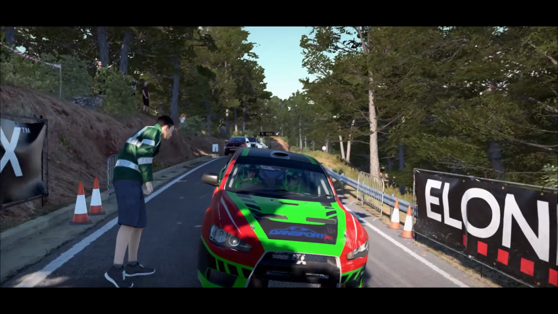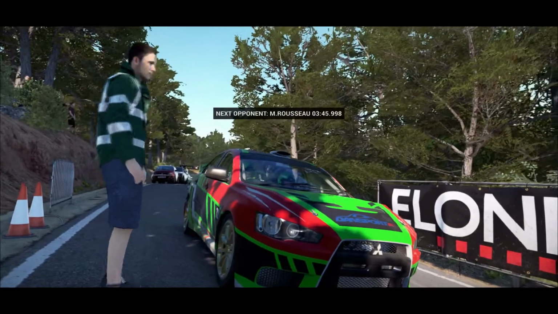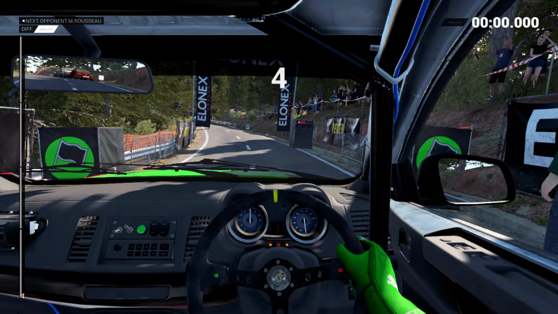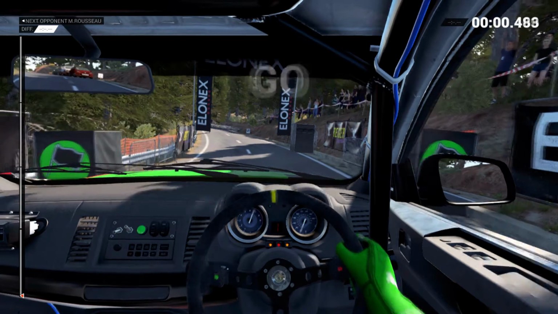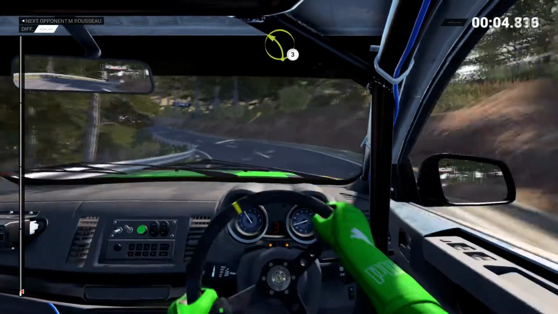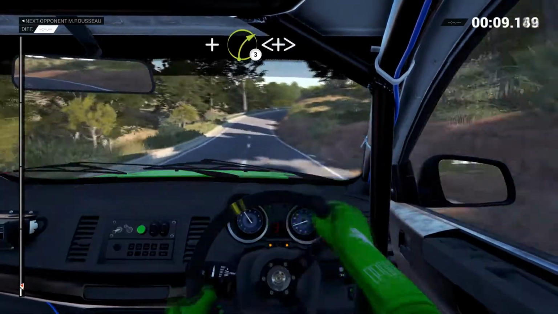I think there's been a crash on this stage. Keep your eyes peeled. Okay, so someone has crashed ahead, and there is our target. 3 minutes 45. Heading into the stage, we have over a minute in hand, so there's no need to take any stupid risks. No chance of a jump start. Possibly lose a little bit of time on the start. We've got that much in hand. It's not too important.